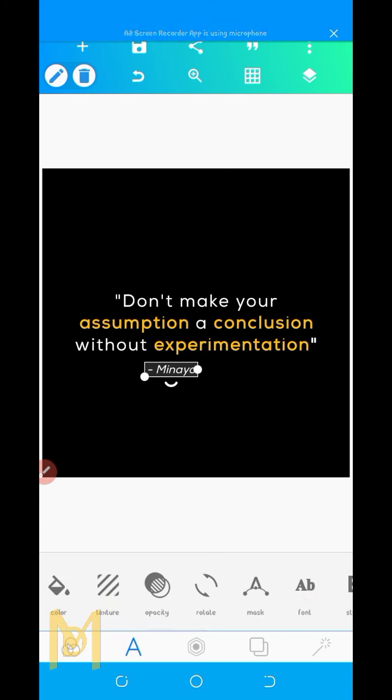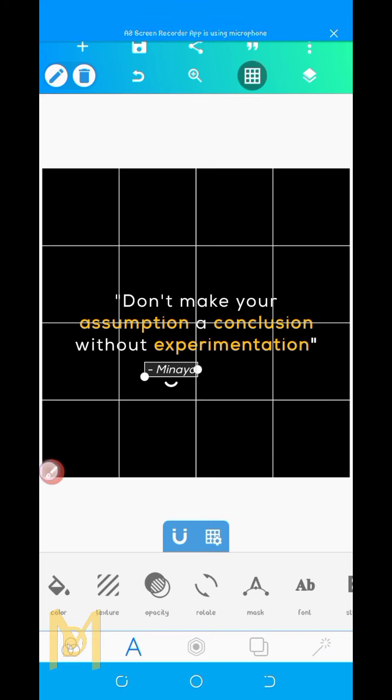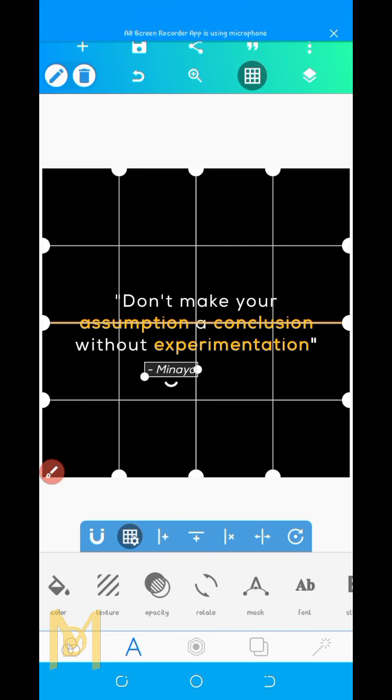So now we are going to align it. I'm going to be using grid here so that it will be easier for me to align. I'll tap this button here and then use this node. I'll use the node to pull it or to move it.